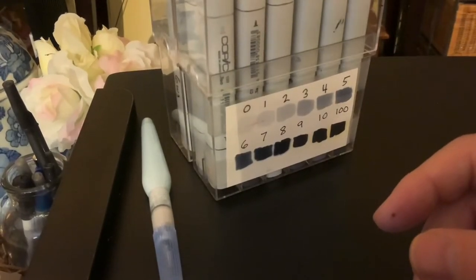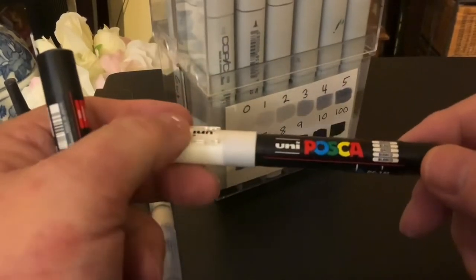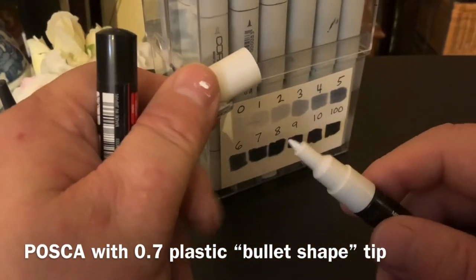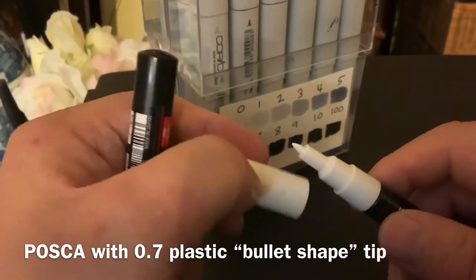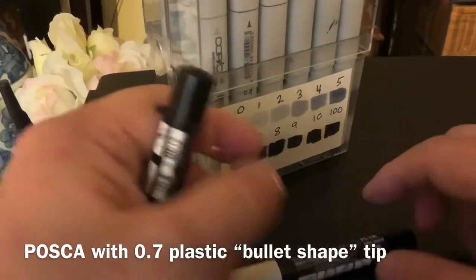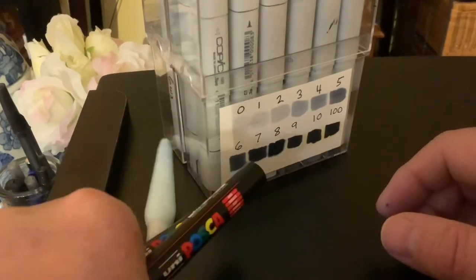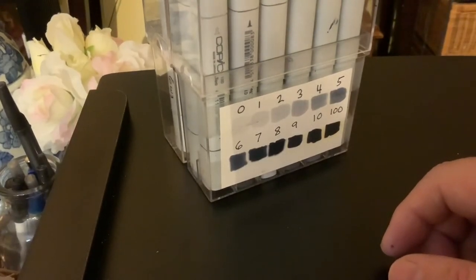For hair and highlighting, I also use POSCA paint pens. I like the ones with the plastic tips as opposed to the metal tip with a little fiber end on it. I like these all plastic ones better. You can pull them out, wash them, and put them back in after they're dry. I also use red, as you know. The primary colors are white, black, and red on all the Pillow and Lucky cartoons, and shades of gray.